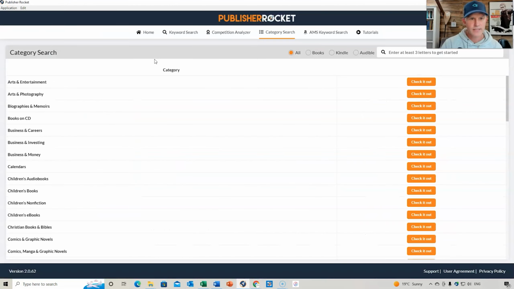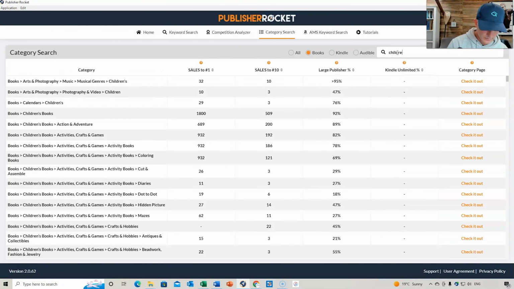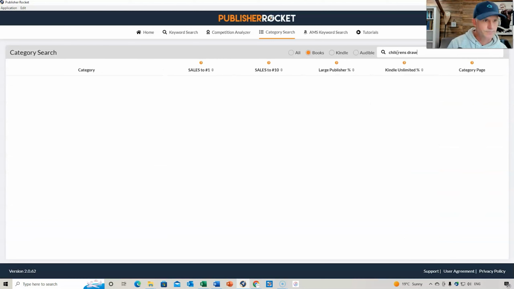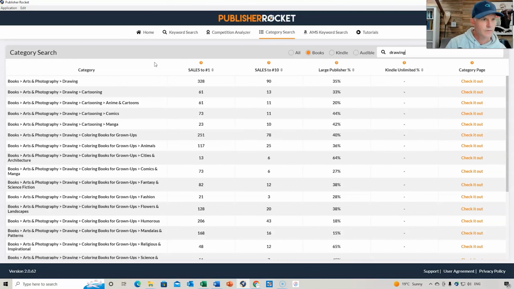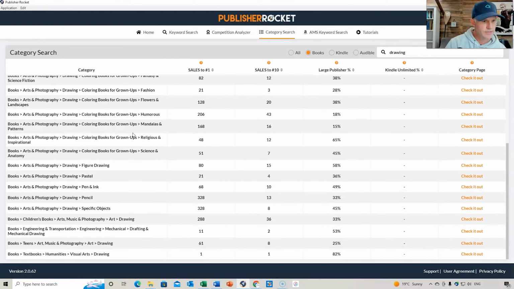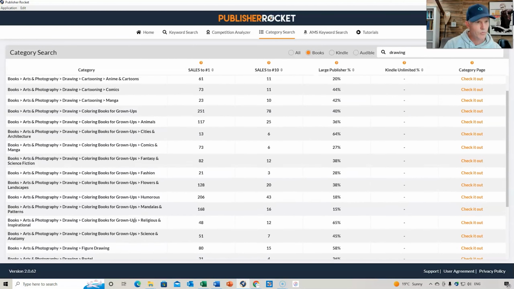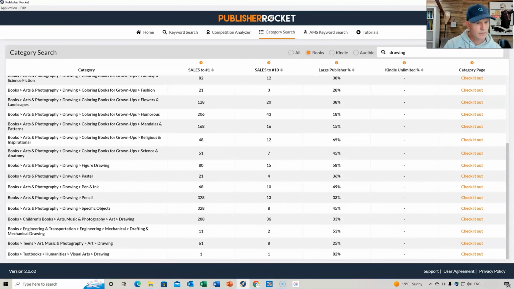So we can have a look and see if we do books, children's, unless we just, what we might do is get rid of that. Okay, we can have a look and see where we can find it. It might be under this one here potentially, and that might be the one, I think. That might be it.